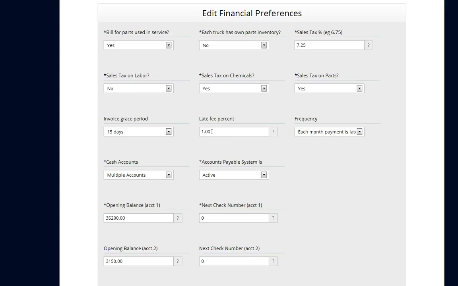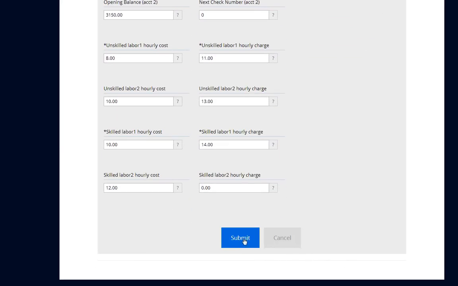It's the amount of percentage that you're going to charge the customer, and this percentage relates to the invoiced amount. So here, for example, we would be charging 1% of the invoice amount if the customer is late after the 15 days grace period. The next field over is the frequency, and note that the first option is do not charge a late fee. So if you don't want the system to charge a late fee, that's the option to choose, obviously. If not, then you can choose the period that that late fee should be applied. Okay, now we're done with the financial settings.